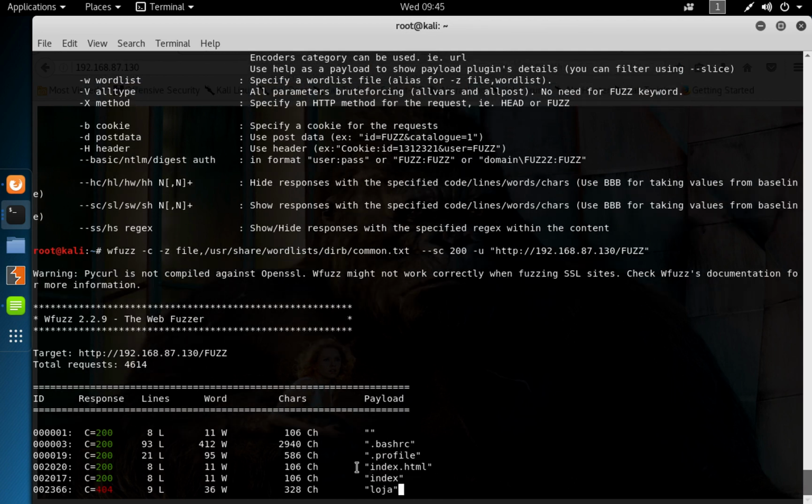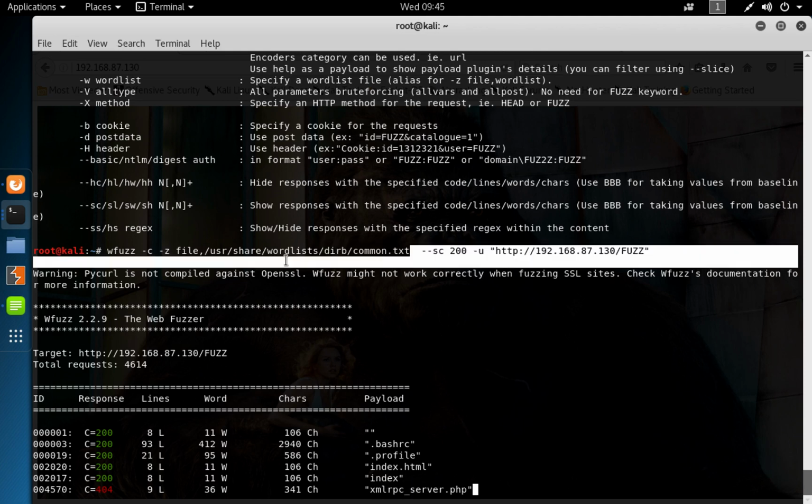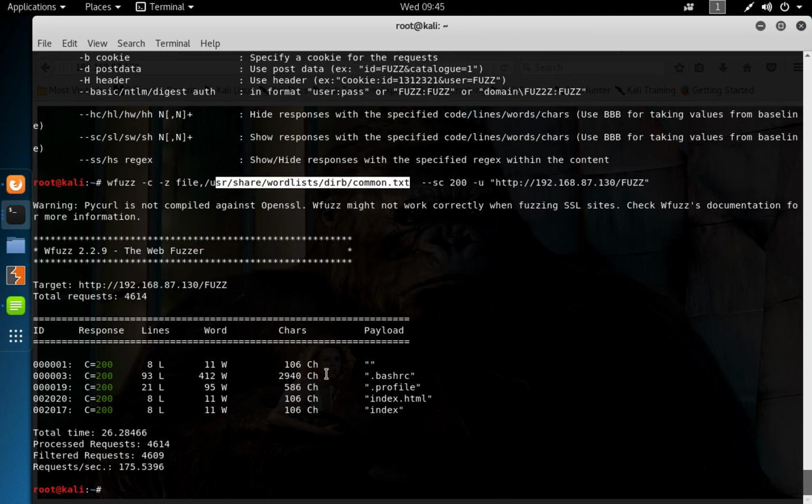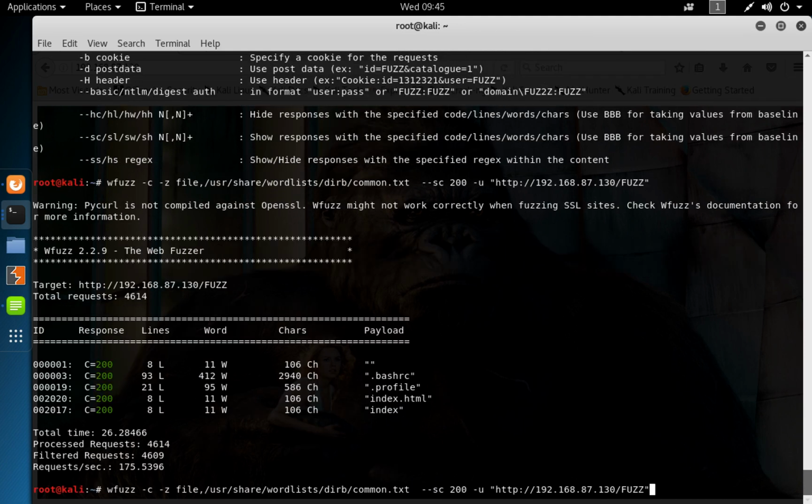So it's found index. We know that's there because that's the first page. And it's brute forcing for web directories. Depending on the words in the word list, you can see it didn't quite find much. Let's see if we could change this word list to that of DirBuster.